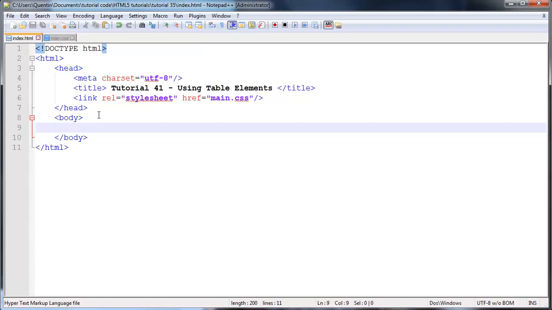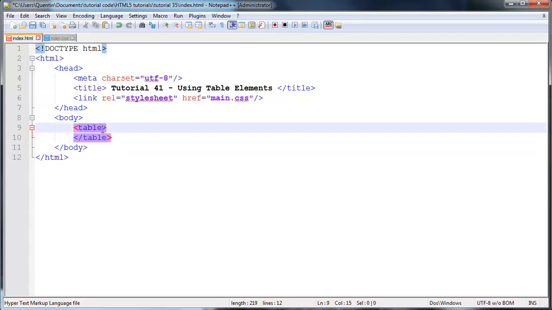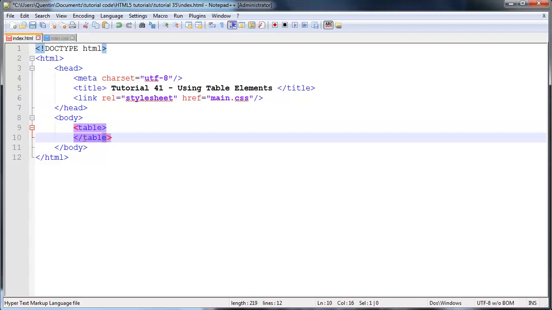So to do that, we're gonna open up a new tag which is called, you guessed it, table. Okay, so go ahead and close that off now, and now we have a table tag on our web page. So what do we do with this table now? The first thing we're actually going to want to do is at least give the user some idea of what the information is going to be in this table. So in other words, we want to give our table a caption.